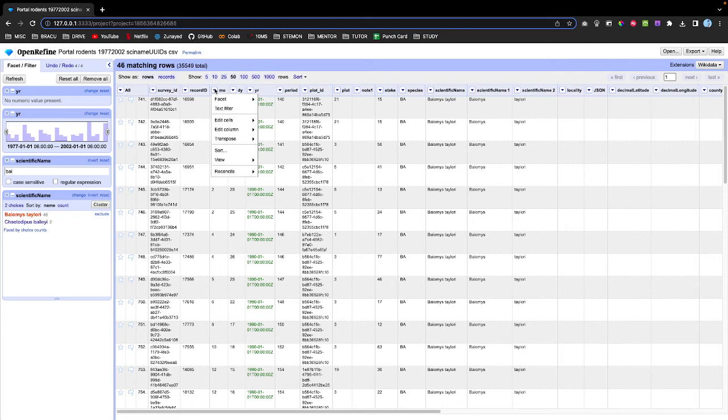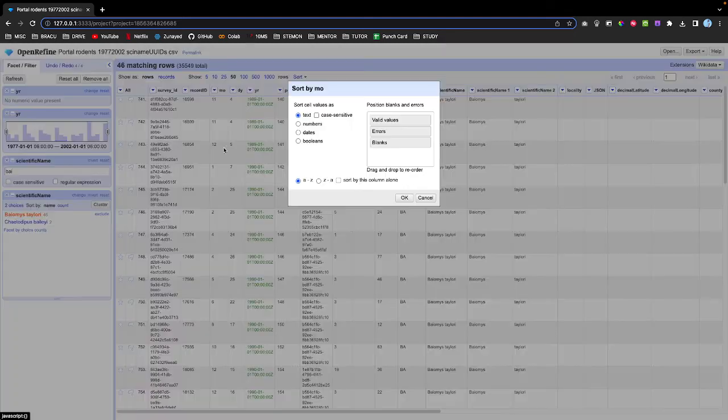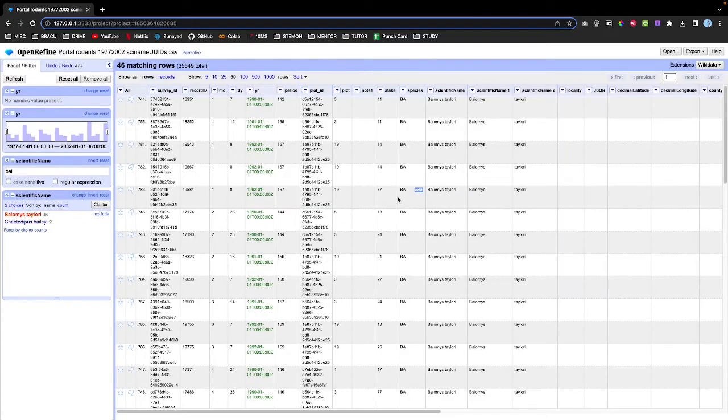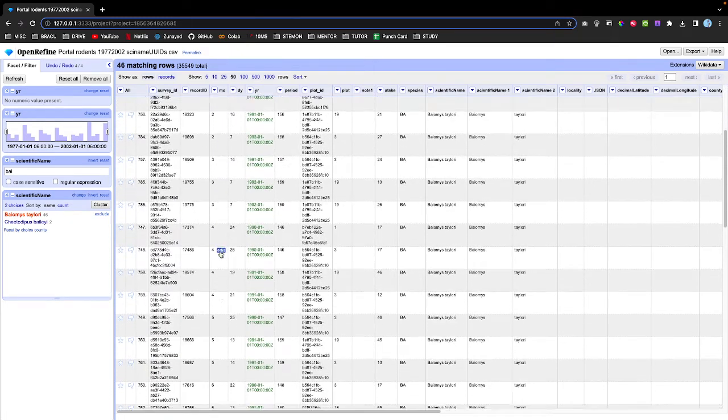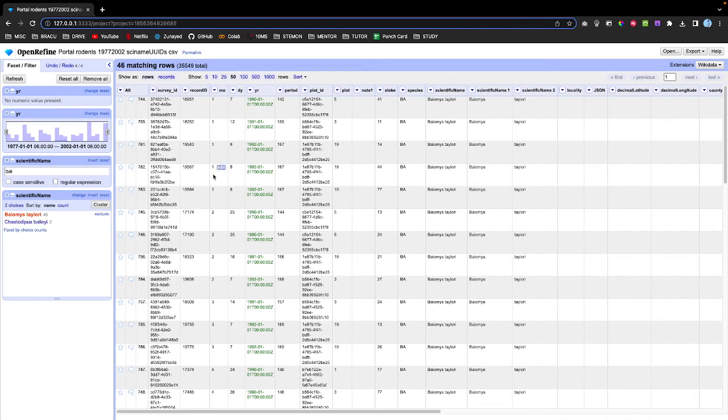If I click on month, MO, then we can click on sort, and here we can choose numbers, and you can see the smallest first and largest first options, sorted by this column alone. Let's click on the smallest first and then press OK. Then this data set will be sorted by the month. You will see 1, it means January, then February, March, April, May, whatsoever. This time the serial is not being maintained, rather it has been sorted according to the month.